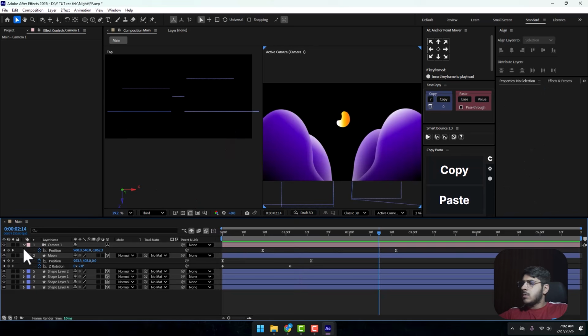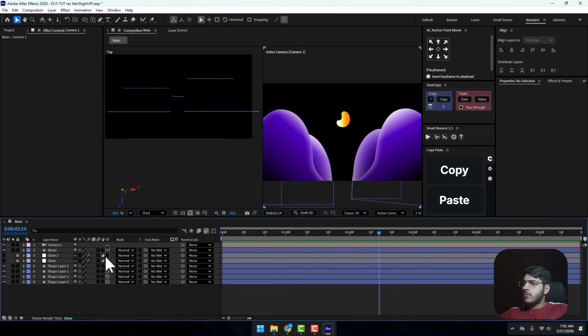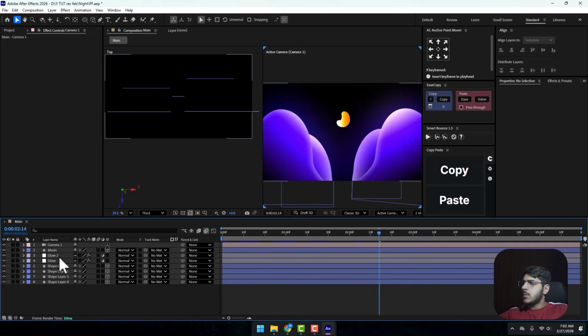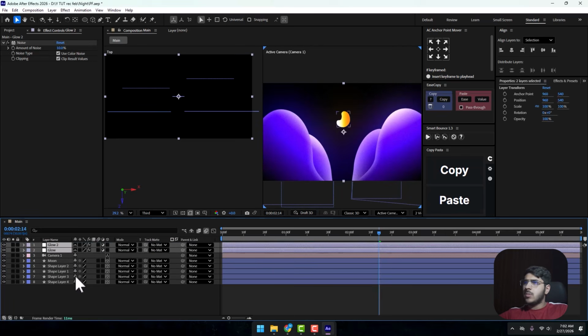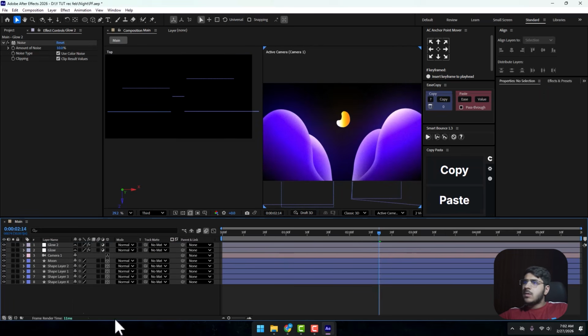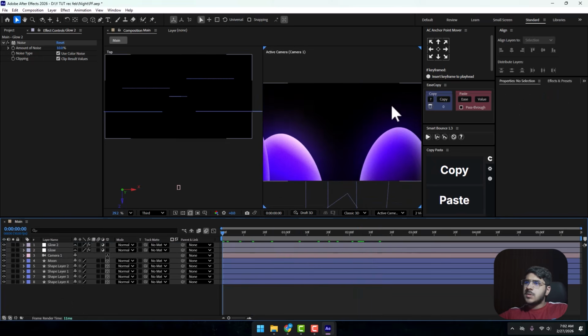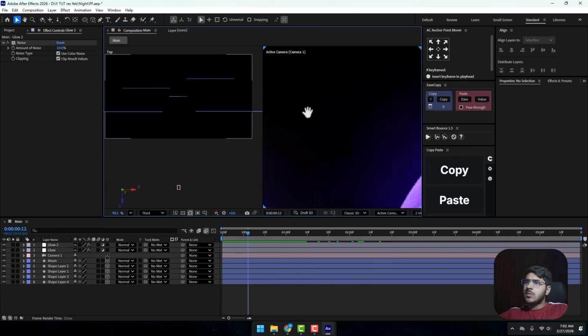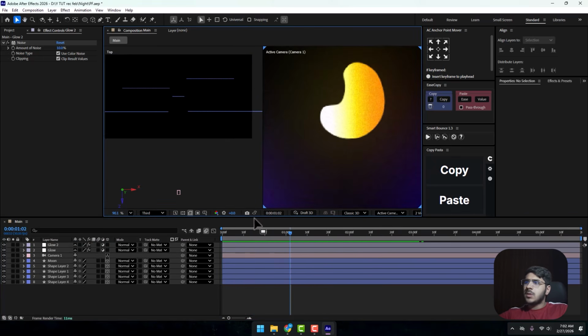Now it looks better. Now let's do our finishing part. Let's put these on top of everything. This look and the finishing of a moon. Yeah, now it looks fine.